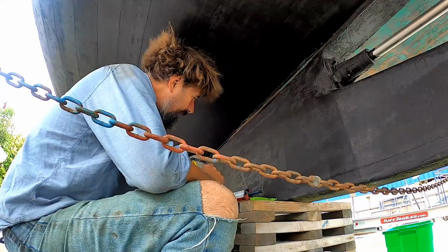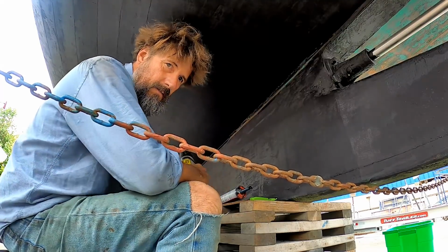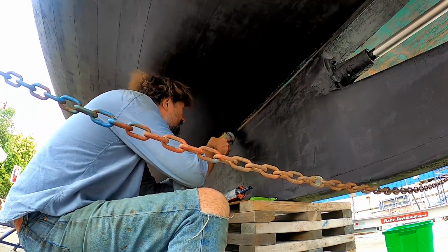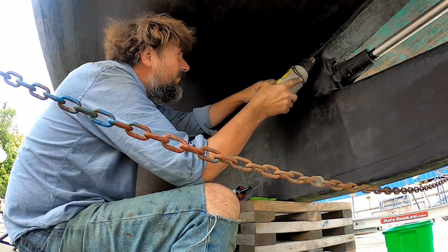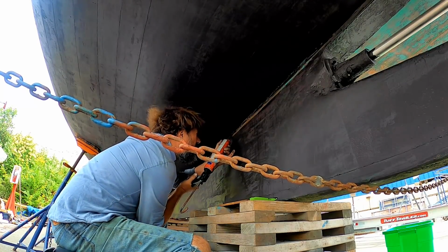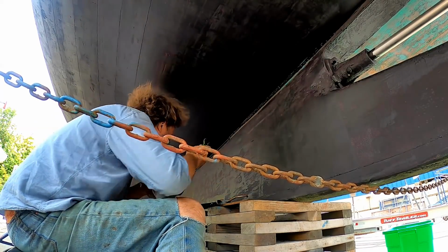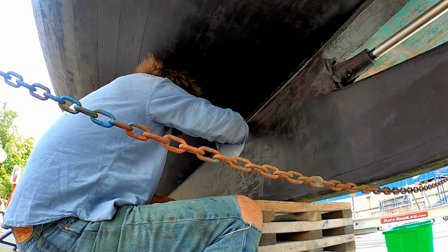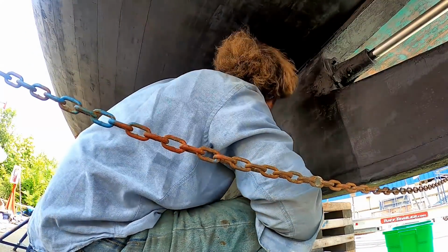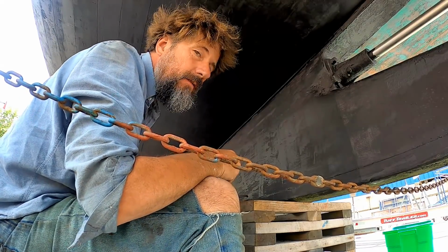Yes, you are about to witness me putting the sinful Sikaflex 291 as paying for the garboard seam, and I'm thrilled with it, really. First, I dry out the seam as much as I can, although they're pretty good. And in she goes. A little bit of tooling. Yeah, don't worry, I'm going to explain in detail why I'm using the sinful product later, maybe.